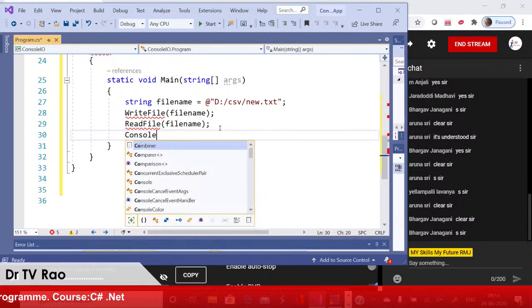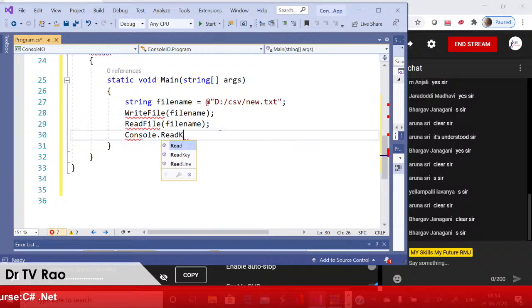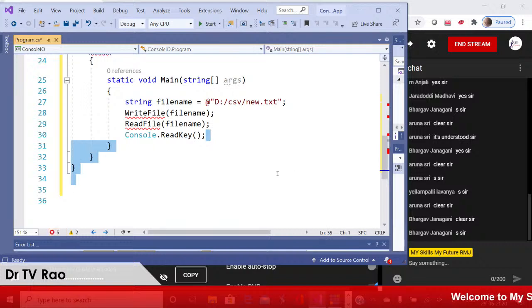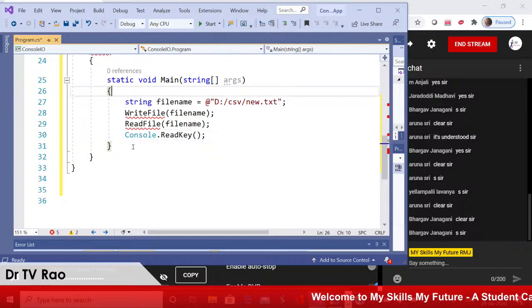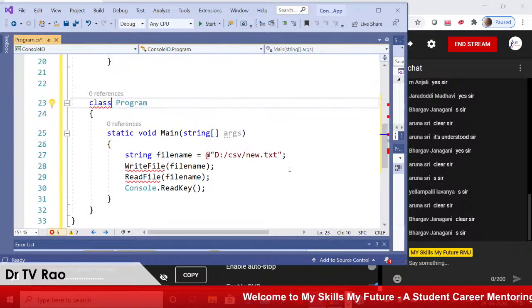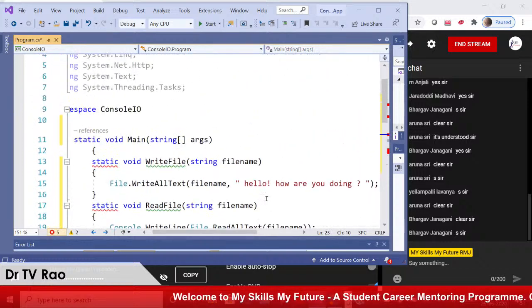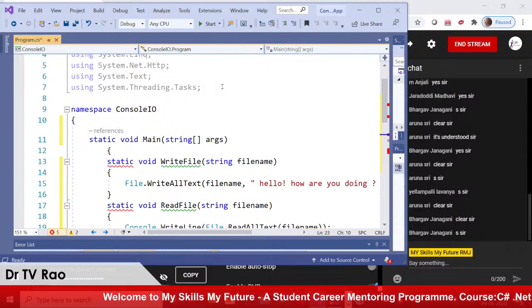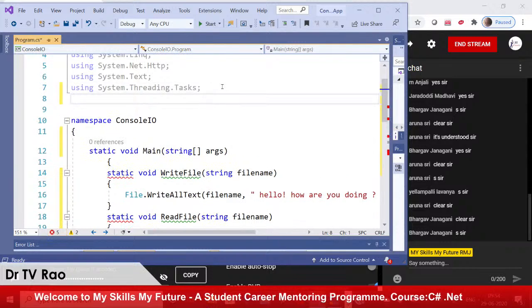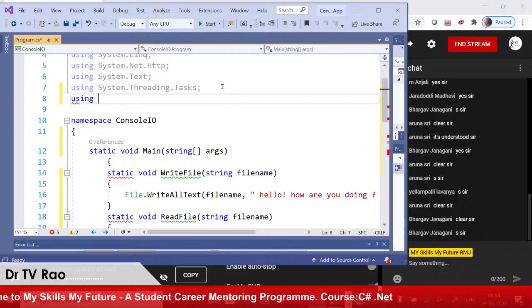Console.ReadKey. This is static method. Let us use System.IO also.